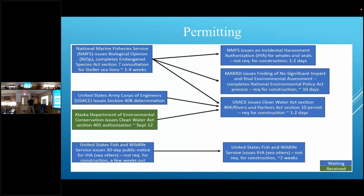Just one of those things where you have what used to be called marine mammal observers, and now they're called protected species observers, and for our project, I think it's 3 to 5 people, depending on what you're doing, just out looking, making sure that stuff doesn't get irritated. Yes? How do you get that job? You apply for it, and you have to have some sort of credential, be it experience or education or both. Good point. We need people to do that. I know we have 2.